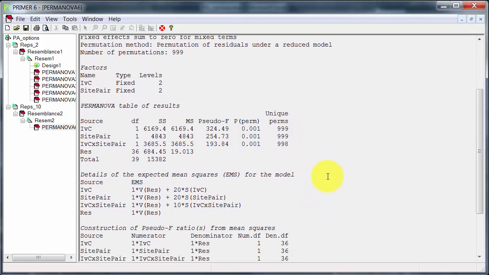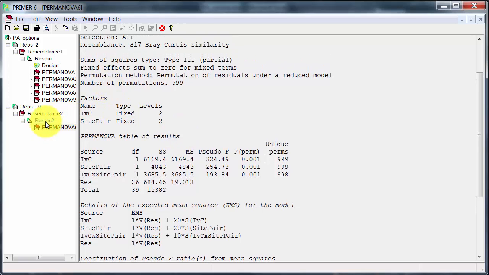And what I'll illustrate here is the p-values are 0.001. That's the smallest they can possibly be with 999 permutations. Because if the F value here is bigger than all the permuted or randomized values, it will be 1 in effectively 1000, 0.001.